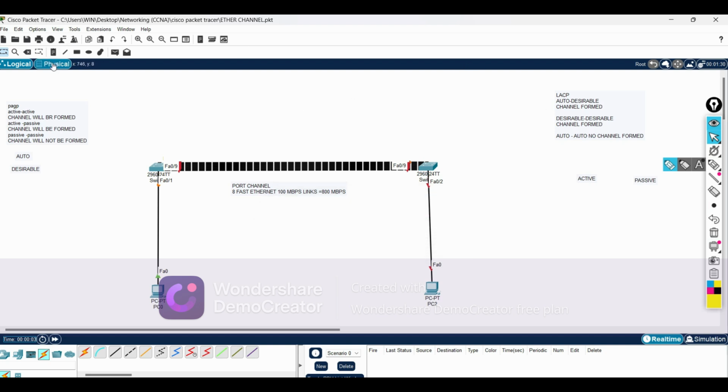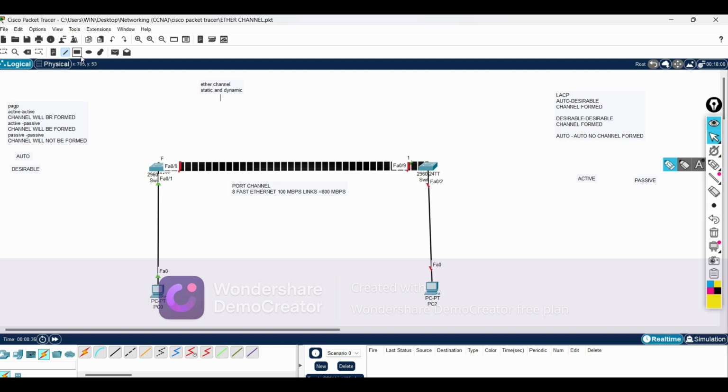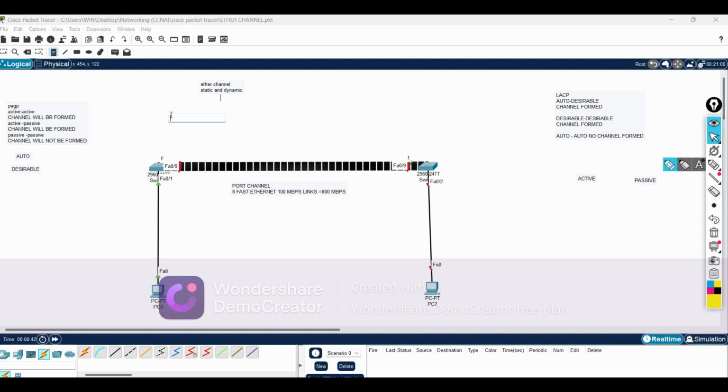For EtherChannel, it is further divided into static and dynamic. Static EtherChannel and dynamic EtherChannel will be there, and further divided into, and I'll explain the dynamic now.